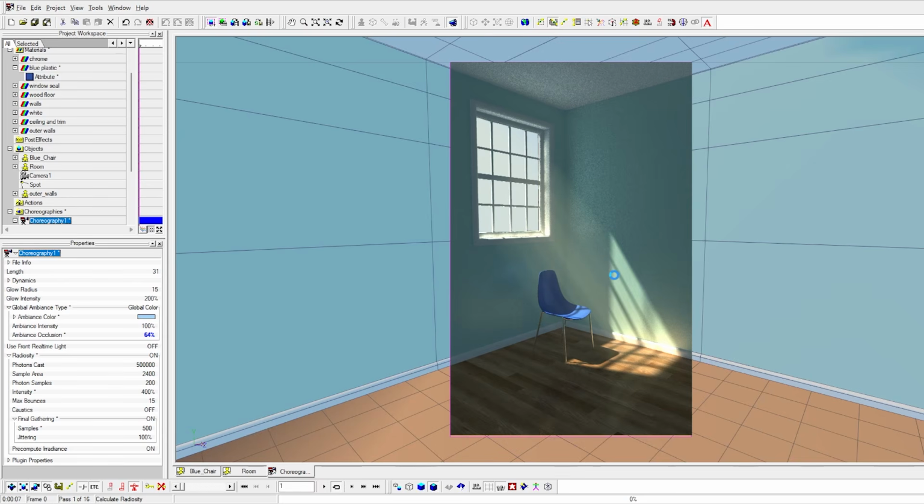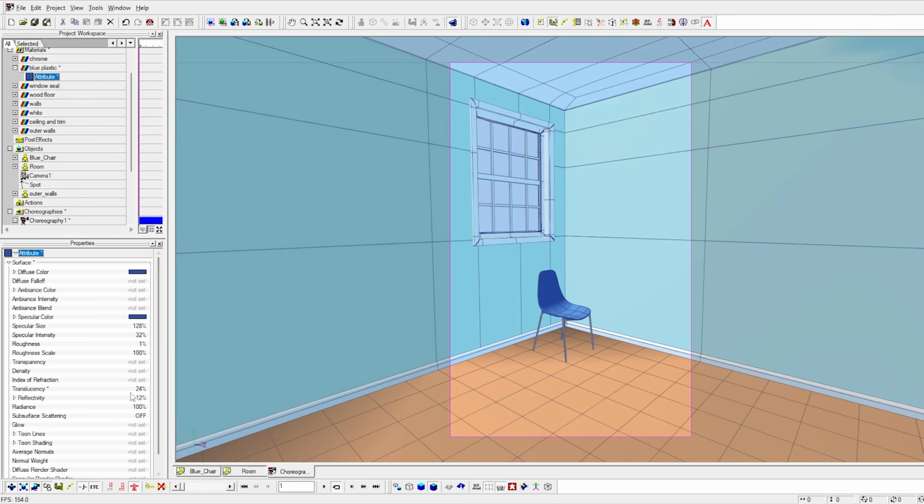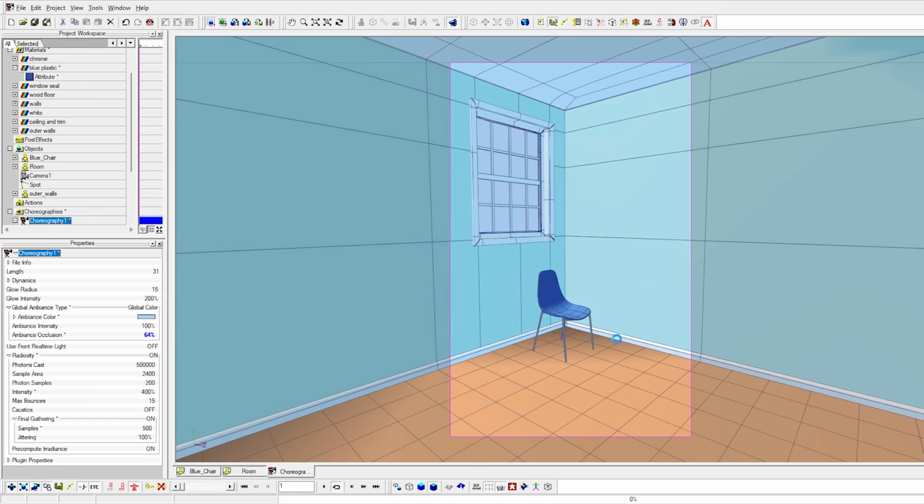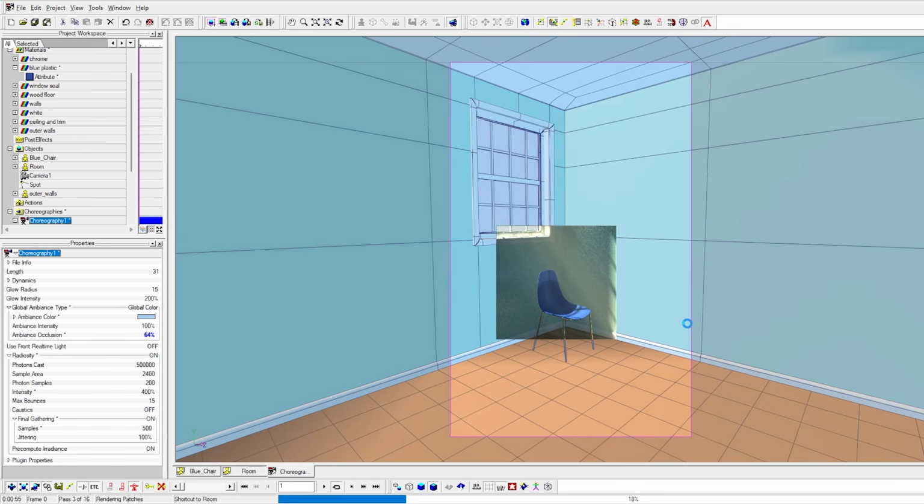So we've got to calculate the radiosity again, and maybe I'll brighten it up a little bit more. Translucency, make it 42. Okay, so we're getting a nice translucency effect.